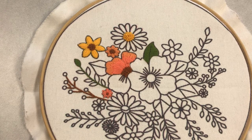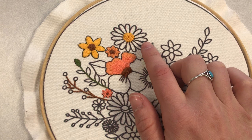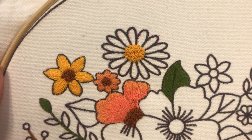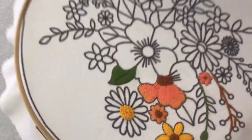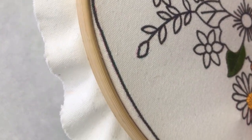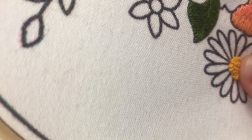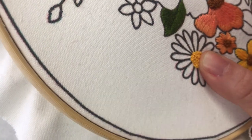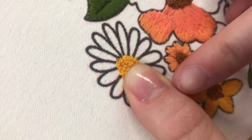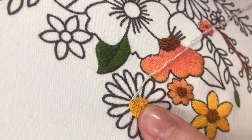The first stitch that we're going to do is a satin stitch. I'm going to use it to fill in the petals of this daisy. I've already filled in the center of the daisy with a French knot stitch. I'll show you that one next. Alrighty, so we are going to start off with a satin stitch. I'm going to try to come up as close to the center of this flower as I can. Sorry, I'm trying to work the embroidery and film at the same time. It's kind of difficult. You want to come up at the center of one of the petals as close to the yellow center as possible, and pull through until your knot catches in the back of your fabric.